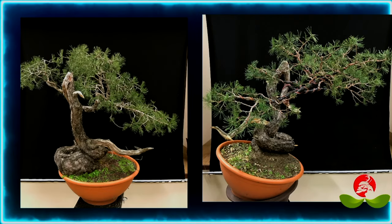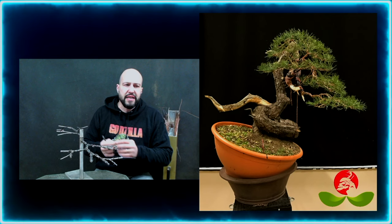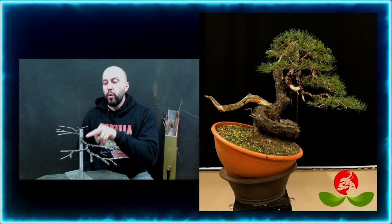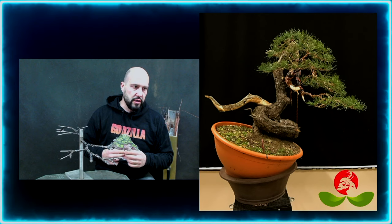And then you have the final picture with all the branches set. The main branch was wired clockwise to go down and create that nice right pad, and consequentially everything was wired. We have always to say, and I repeat again, that the question of the direction, right, move the branch to the left, left, move the branch to the right, is always only about main branches. Now we go for the next example.